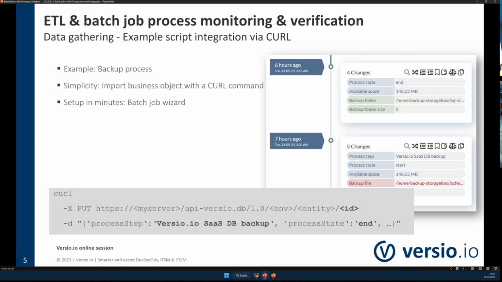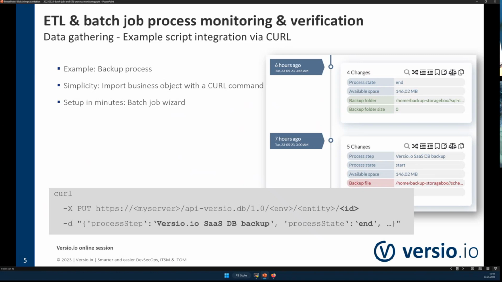Everywhere you have support for curl, and you can use curl to make a request to Versio. Here's an example in the button. And the most important point here is that we send two pieces of information: the name of the process step, and the status. Status can be start and fail, for example.